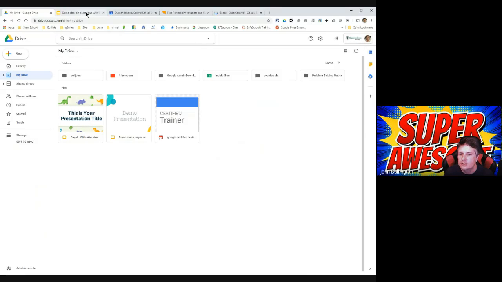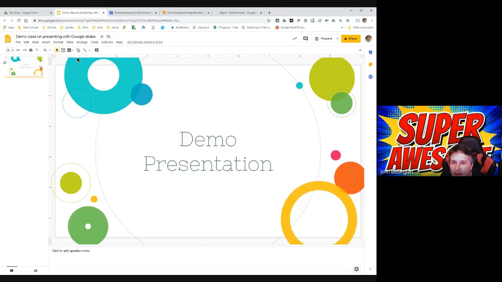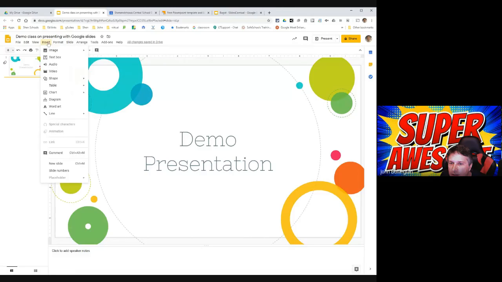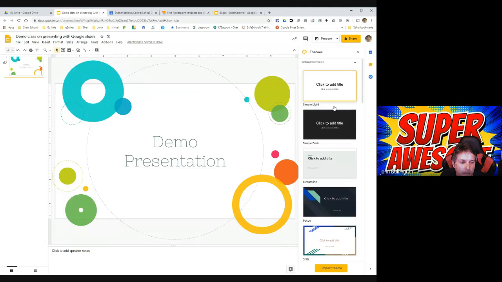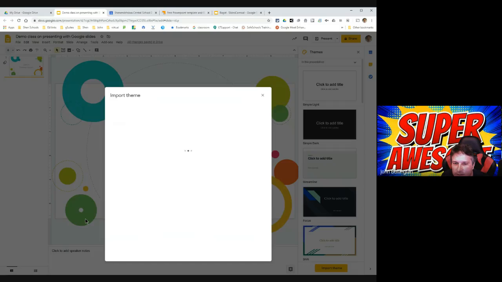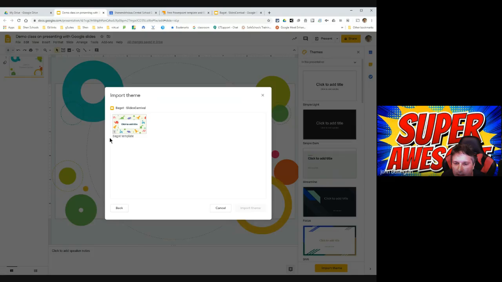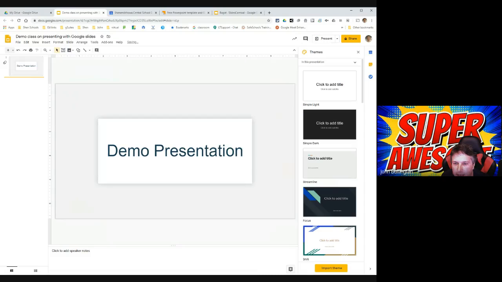And if I wanted to use that one on this presentation that I am doing, I would click on the theme button, which I've now lost. It's under Slides and Change Theme. And then I would say Import Theme. That particular one was called Bagot. There it is. I select it, and then I click on it here and say Import. And now instead of the old theme, we have Bagot.